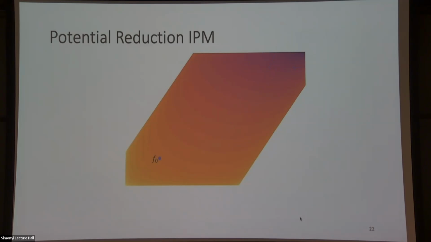So what is the idea? The intuitive idea in IPM is clear. You manage to start from somewhere roughly in the interior, and you keep taking steps that improve your objective. This potential function is not convex, just to stress this. It's a difference of two convex terms. If it was convex, things would be easier. But you can still make progress on it via gradient descent. You start from somewhere, F0, and keep taking small steps that improve your objective. Finally, when you get very close to the optimal objective value, then by integrality, we are able to stick to a vertex and round it. That will give you the optimal solution. Okay, so this is a sketch.